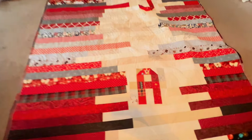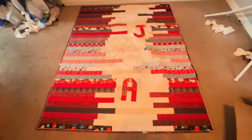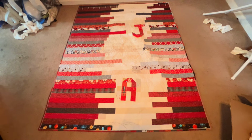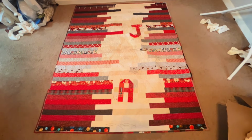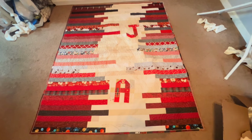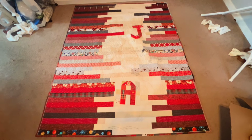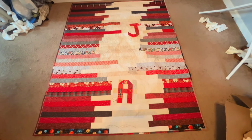Okay, so my next step is going to be to go ahead and put this in the washer with a lot of color catchers. So hopefully these reds and blacks won't bleed onto this cream fabric. But we'll do that now, and then hopefully it will look amazing when it comes out of the washer, or out of the dryer. I can't wait to see this thing finished.